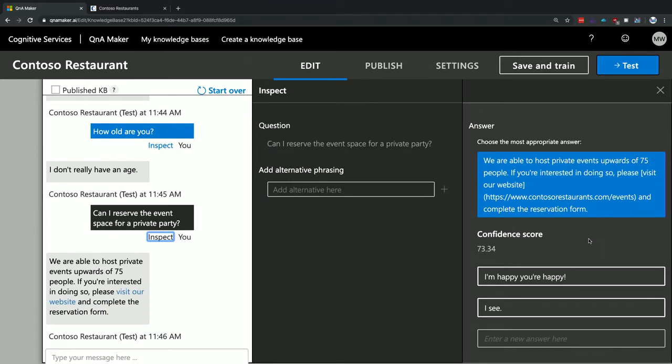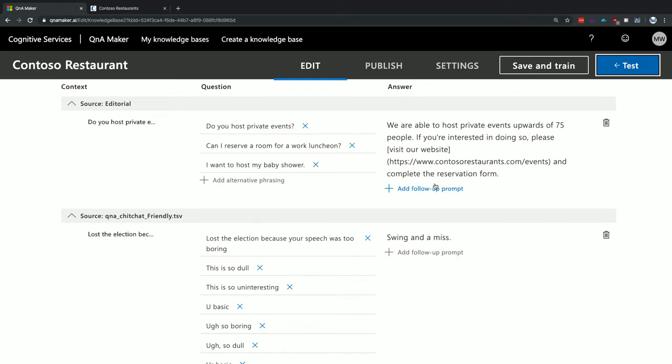Now, if you want to see how the score is working, you can click this inspect button. And this shows you the score that it's getting and how confident QnA Maker is on the response it's giving, which in this case, it's 73% confident. If any of you ever saw Watson on Jeopardy back in the day, it used to say it was 85% sure the answer was Shakespeare, it was 12% sure it was somebody else, and 8-9% sure of anything else. This is the exact same scoring thing, and the answer with the highest score will always come back. You can set a scoring threshold as well, so that only things above a certain threshold are going to get there.